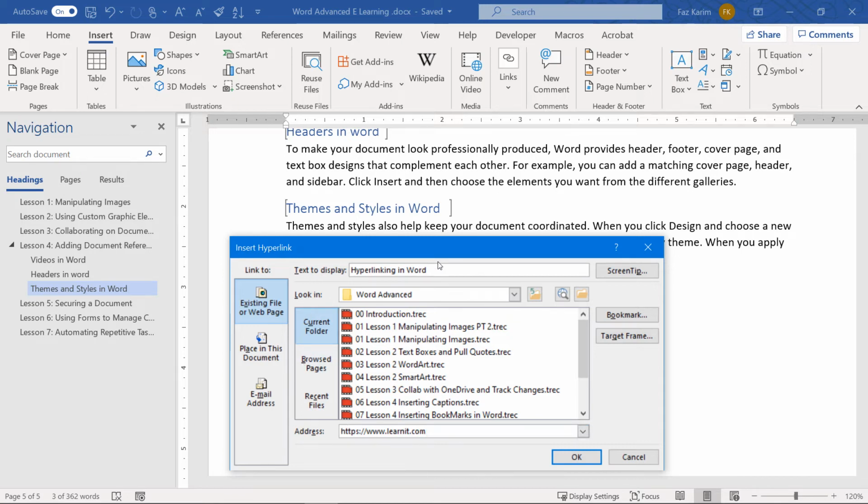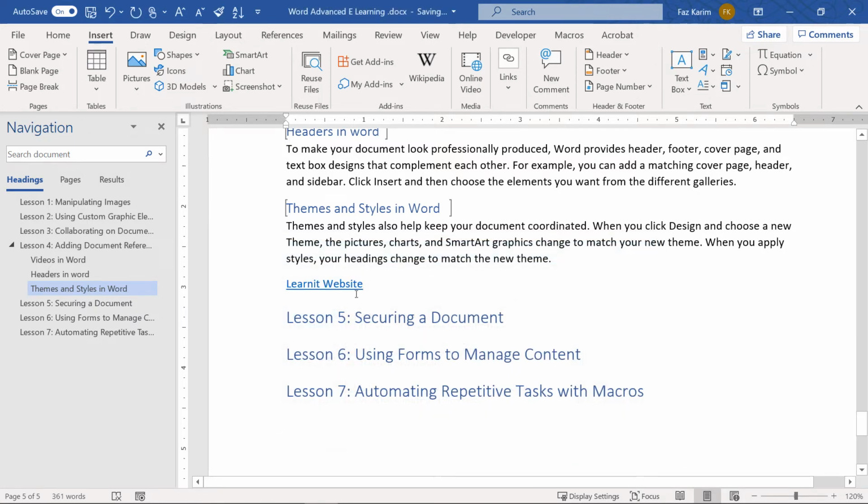And I can also change the text that's displayed. And when I click OK here, it's going to automatically create a hyperlink to where if I hit Control click, it's going to open up a browser and take me to that website.